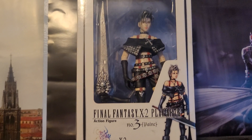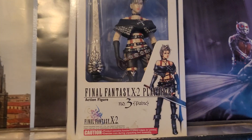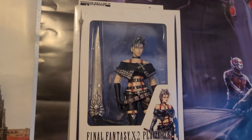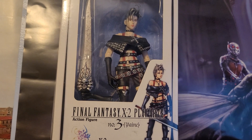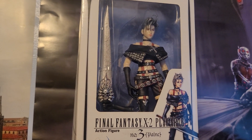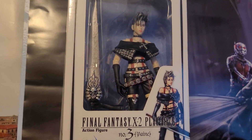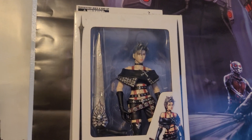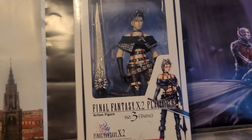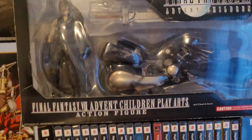This here is something I'd consider more of an impulse buy from a few years ago. I purchased this off Amazon right after I played Final Fantasy 10 for the first time — I was playing Final Fantasy 10-2 at the time as well. This is a Paine figure from Final Fantasy 10-2. Not a bad figure; I do like Final Fantasy 10-2, it's a solid game but not one of my favorites. I've considered selling it but it's still cool to have in the collection for now.